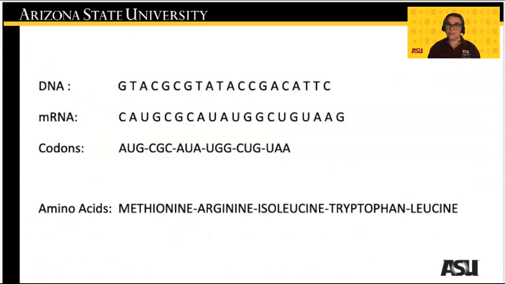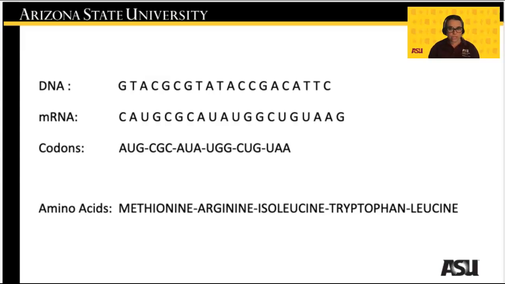So let's try it again, this time from the top. We'll do transcription, then translation. So we begin to use the template strand, not the coding strand, the template strand. We'll transcribe our complementary mRNA so we can synthesize. What we want to do is simply write out the mRNA chain complements first. So we would have C, A, U, G, C, G, C, A, U, A, U, G, G, C, U, G, U, A, G.